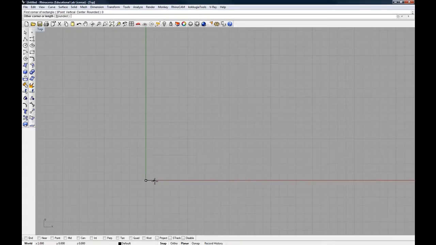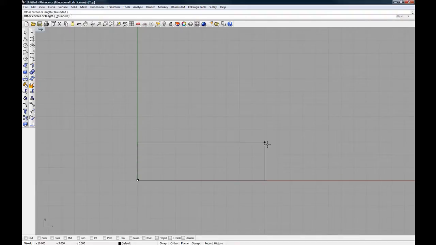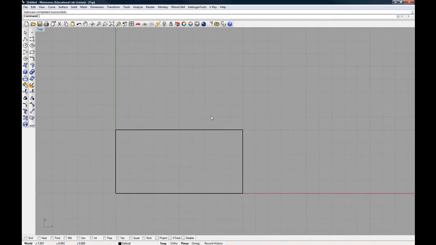Let's say that I want my rectangle to be 5 inches tall and 10 inches across. Well, I could count my units just by counting the snaps. So that's 5 snaps, 6, 7, 8, 9, 10, and place my cursor right there, click, and then pull up 5 units, and that's now 5 going up. That's one way to make a rectangle.